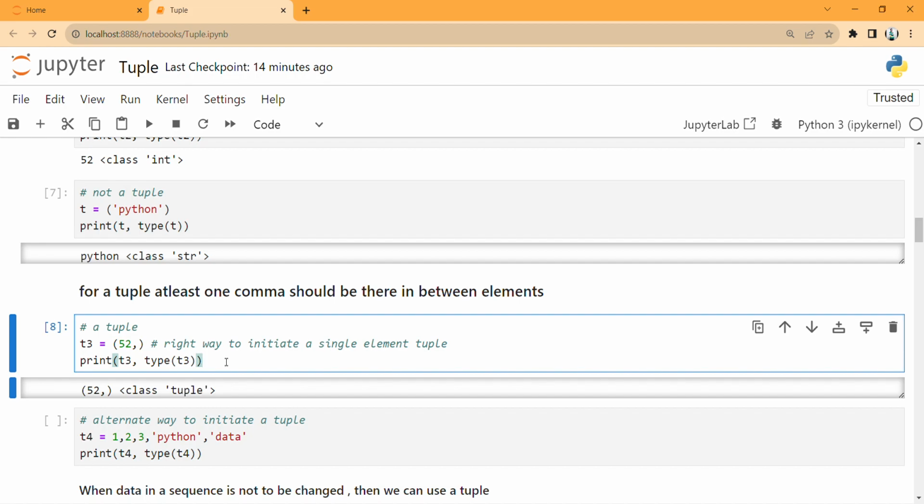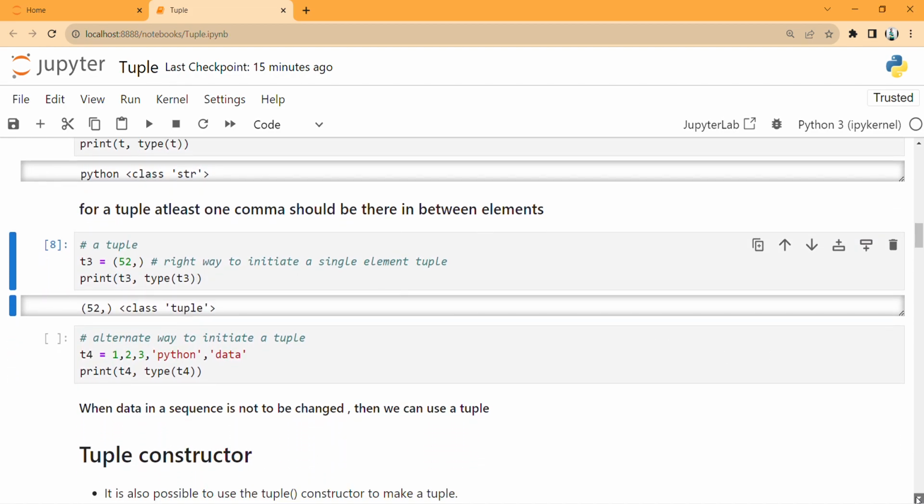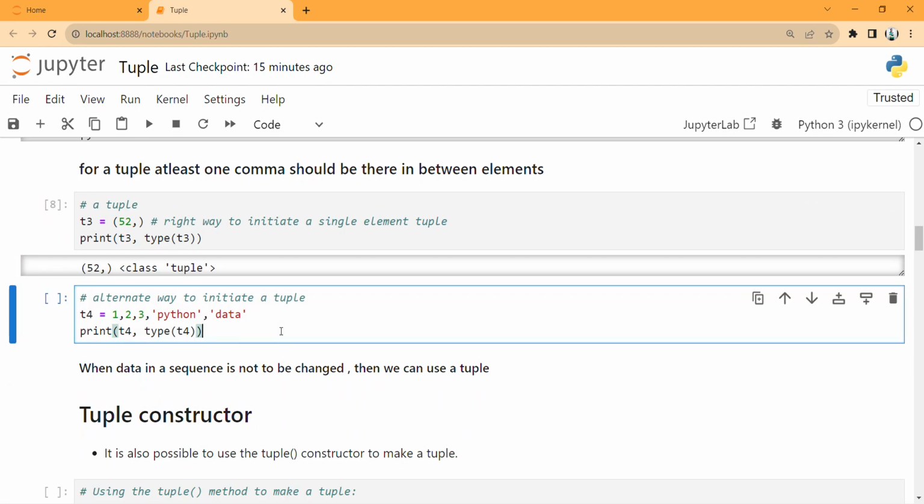Okay, understood this? Tuple with single element. Okay, then alternate way to initiate a tuple.